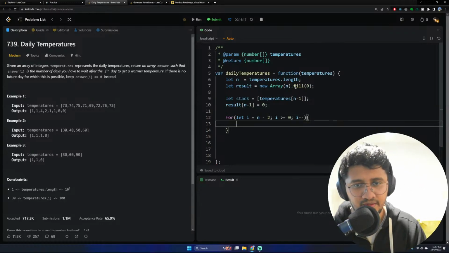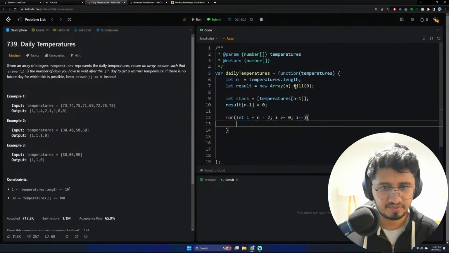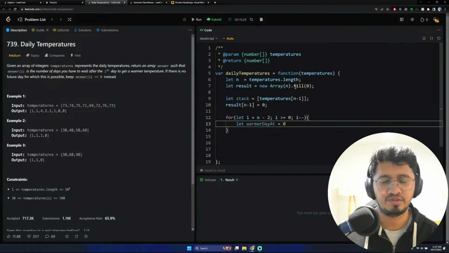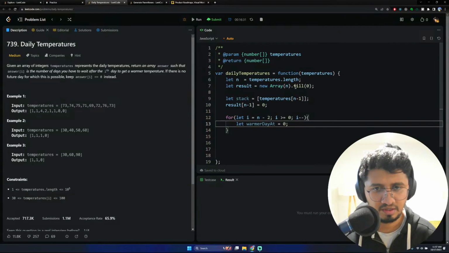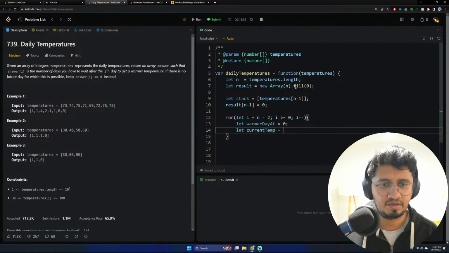Okay, so for every temperature day, warmer day at is equal to 0, and let current temp be equal to temperatures of i.